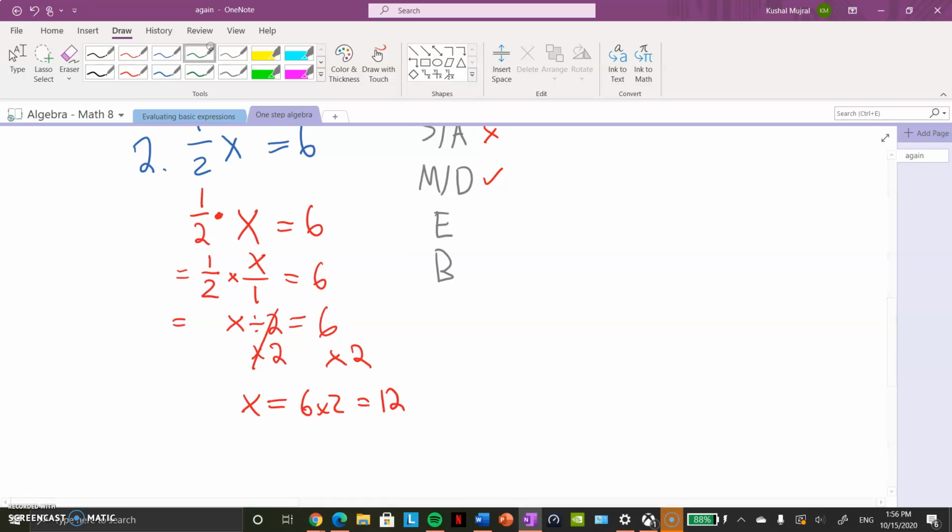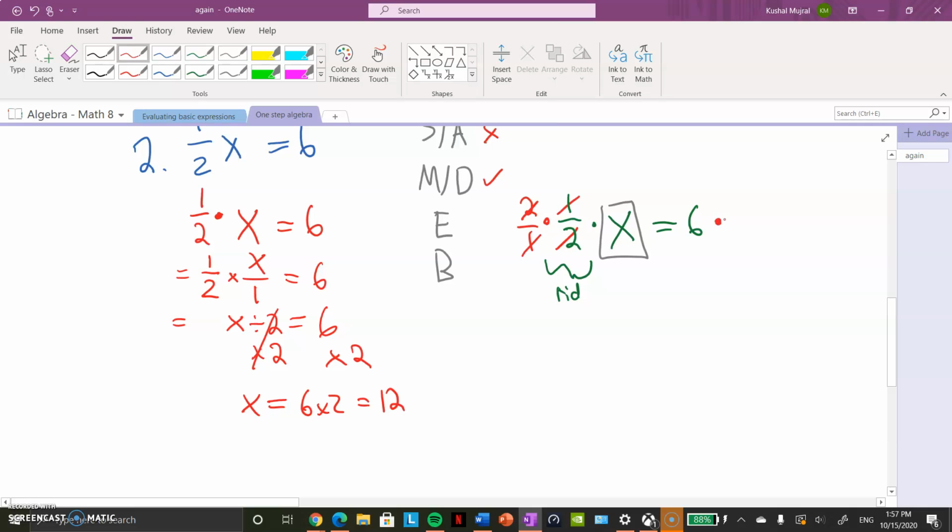Okay, I'm going to do this a different way as well. So if you found that a bit confusing, let's take a look at it another way. So 1 over 2 times x equals 6. So we want x, like I said before, we want x to be completely alone. Okay, so what we would do is we're going to get rid of this thing. We want to get rid of this. So how do we get rid of a fraction? If you said multiply by the reciprocal, then you're right. We're going to multiply this by the reciprocal, which is 2 over 1. So then this cancels and this cancels.